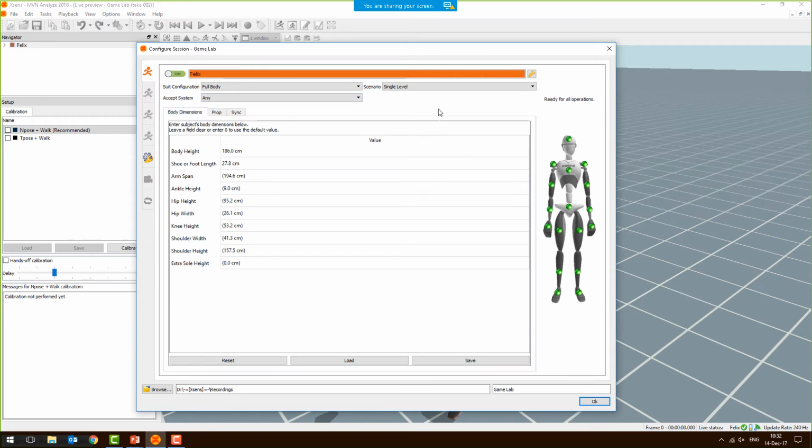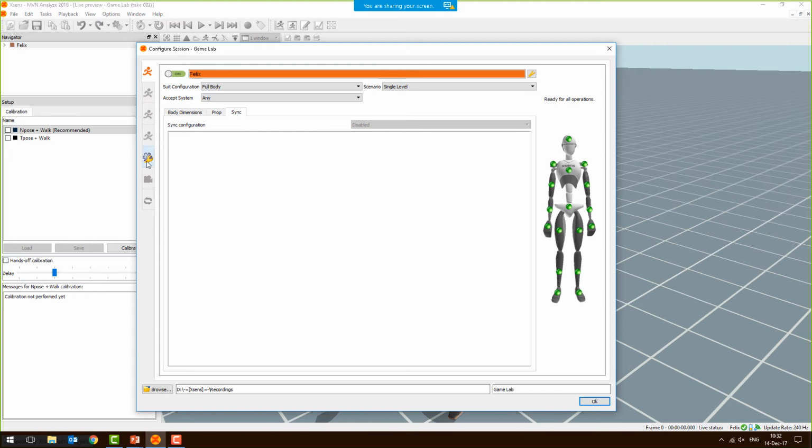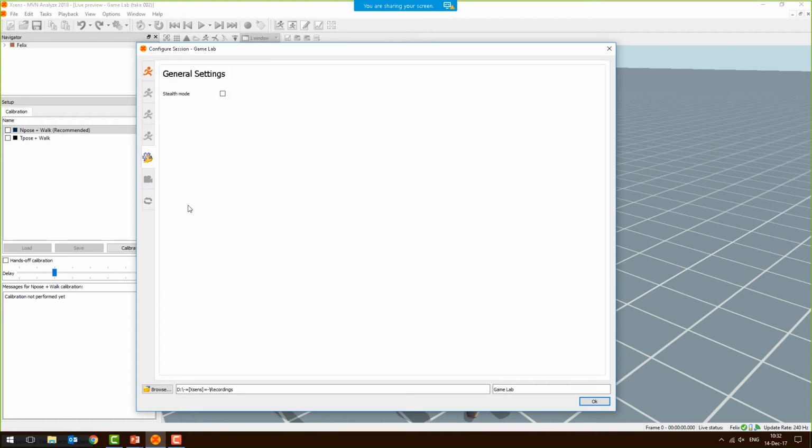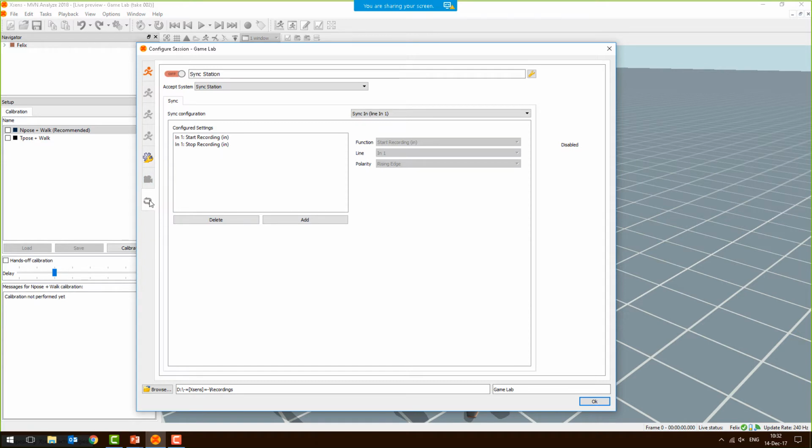If you want to do your third-party synchronization, so when I talk about synchronization, I mean TTL pulse related synchronization, connected through BNC ports. And with the Awinda system, you would sync over here. And if you have a link system, you would connect an additional sync station, let's say. So the hardware would be the same as the Awinda station at the moment. And then go to the sync tab over here and then switch on and configure your sync station as you would normally also do.